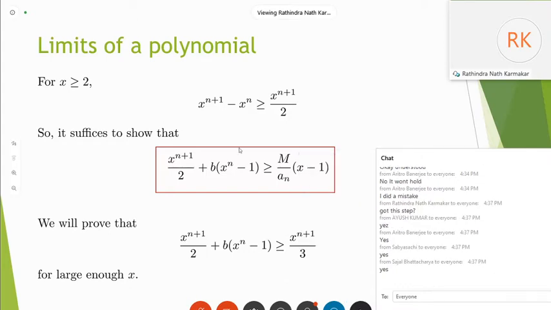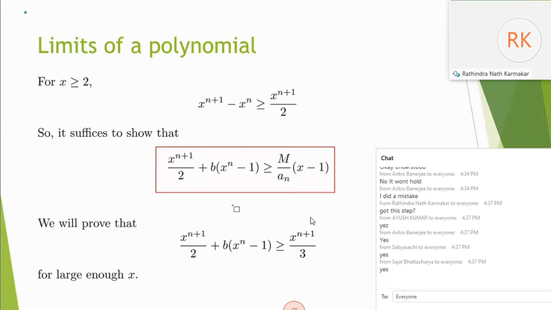Nice. So now again we are on to prove this. Now we have two powers, x power n plus 1 and x power n, on the left hand side. Again, this is a little bit annoying. We don't like dealing with two powers, so we will deal with one power right now.